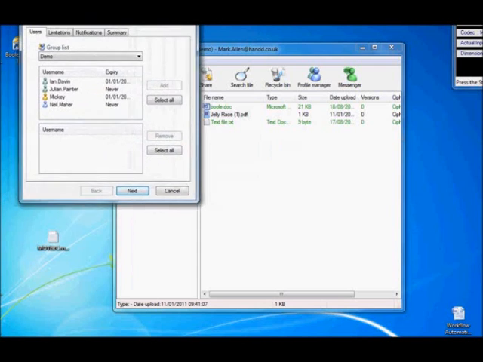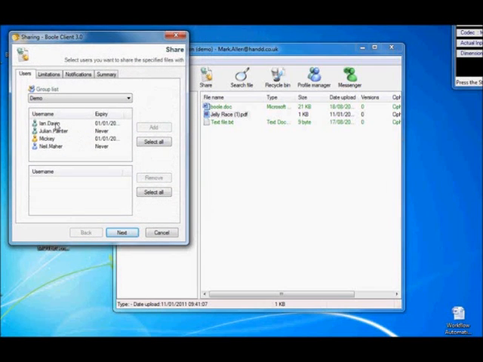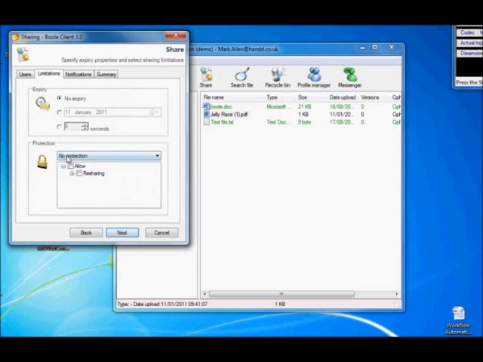Let's just pull that down a bit so we can see what we're doing. So here are the people who are set up to use the system, and I'm going to create a share to this individual here. But what I am going to do is specify what sharing rights this person has. Now I can either share it with no encryption, with encryption, or by secure streaming, and there are various options that I can use here, various different ways that I can allow them to access that document. For this occasion I'm going to select anti-photo.